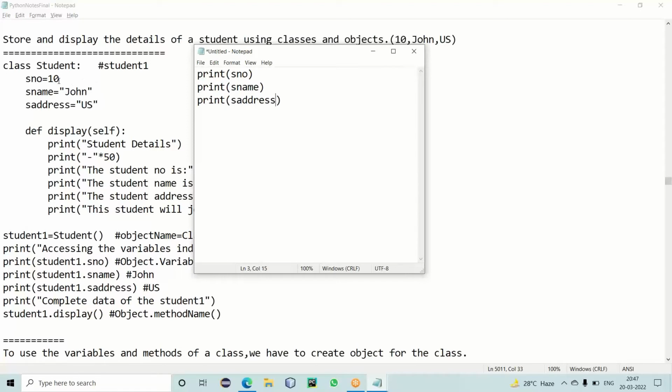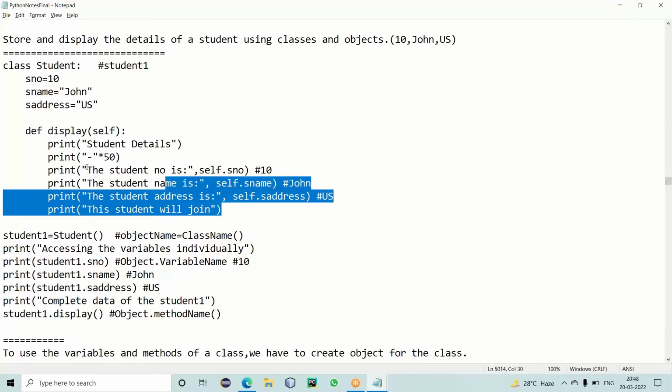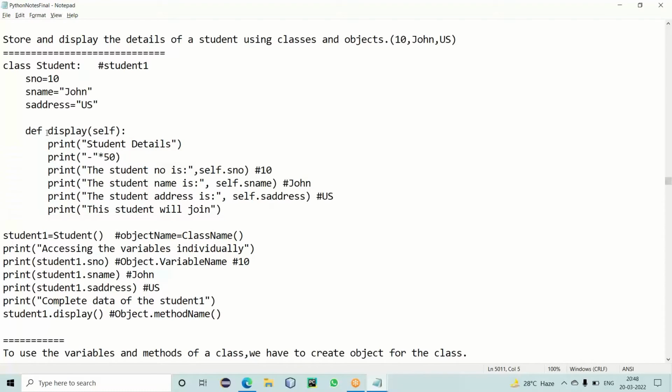Correct? I want to print 10 onto the monitor, so I have to use the SNO variable. I want to print John onto the monitor, so I want to use the SName variable. I want to use the SAddress variable because I want to print US onto the monitor. Similarly, I want to execute this body. I want to execute this function.